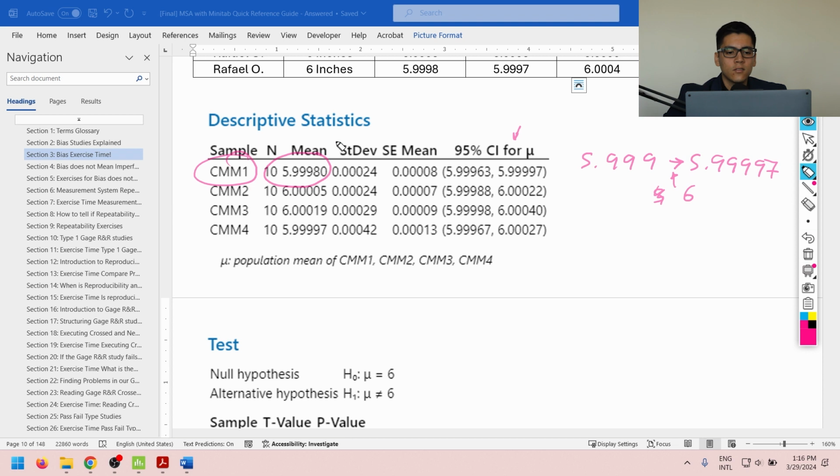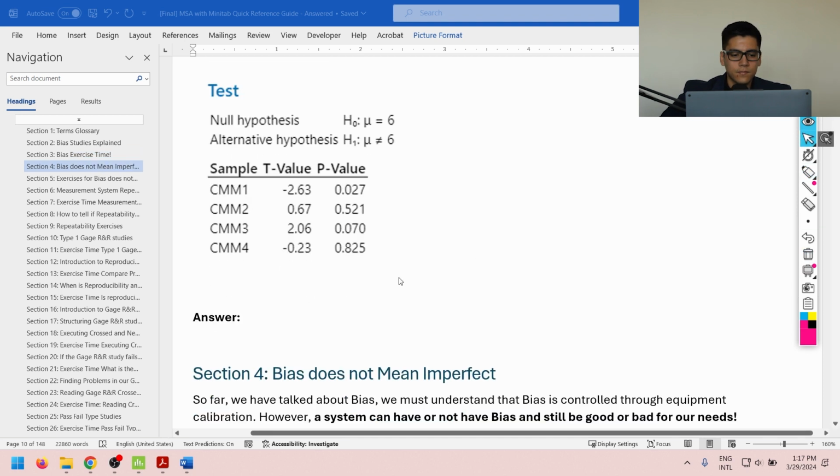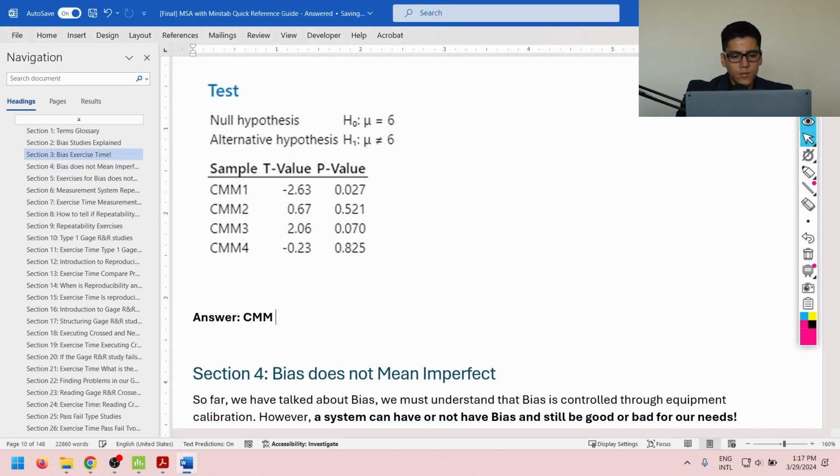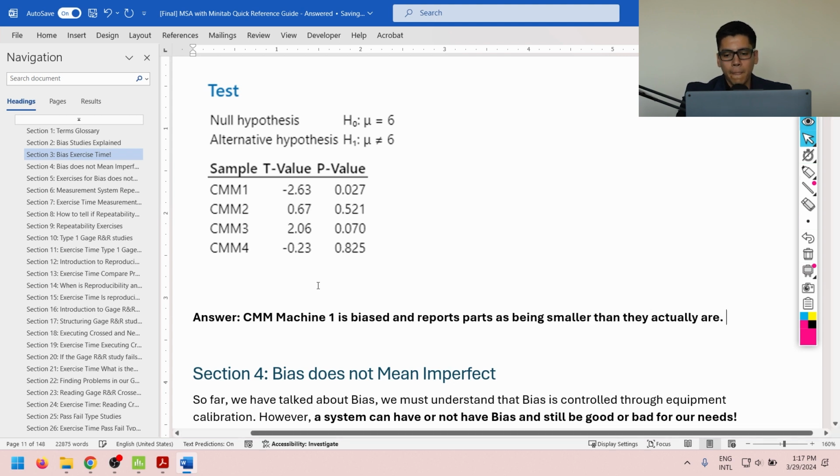It is biased toward reporting parts as being smaller than they actually are, which is in contrast to CMMs 2, 3, and 4. So here we can state CMM machine 1 is biased and reports parts as being smaller than they actually are.